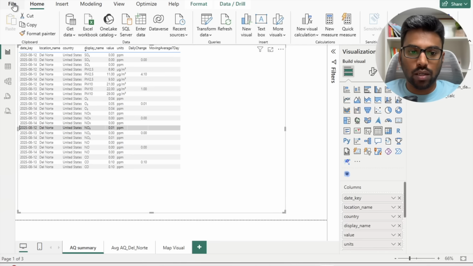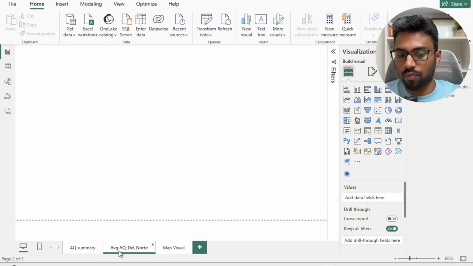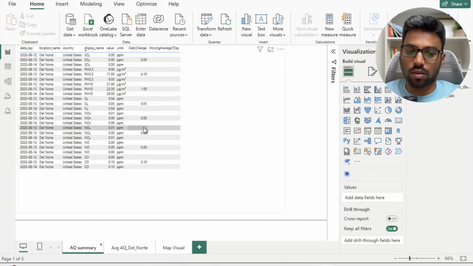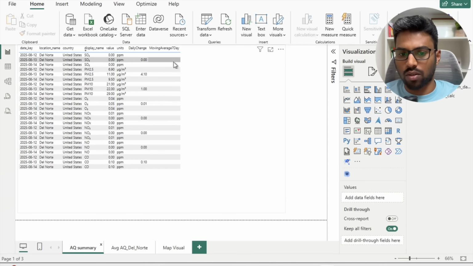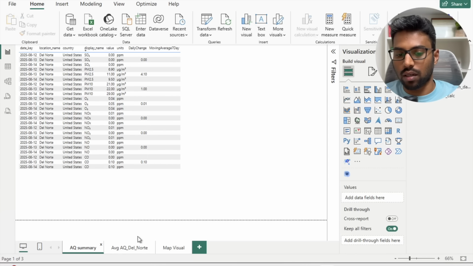But let me quickly show you. However you want to do it, you can do it, but I'm going to show you here. The reports are outdated, but these are some of the types. You can build a summary table to look at different pollutant types for a particular location, and then the daily change and the moving average. But you're not seeing any moving average data here. Probably this visual is not refreshed, so I'm going to go back to the Fabric experience and show you there.